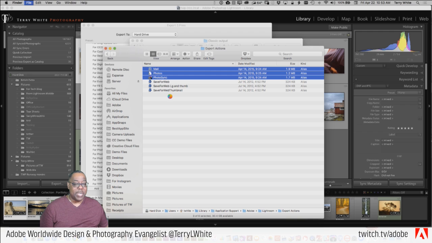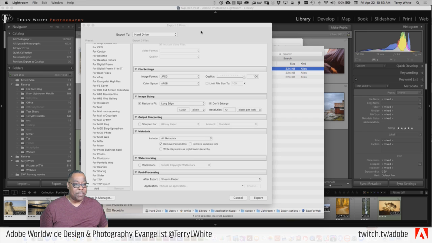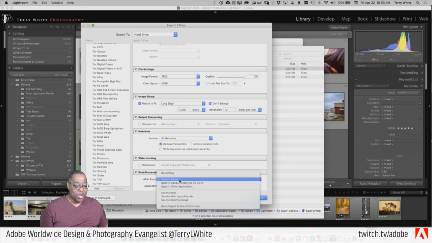And whatever you put in here, the next time you run that export feature, they will show up for you to be able to choose how you want your images, once they're exported out of Lightroom with all those other settings, what you want to happen to them next. So the Export Actions folder, that's what it's for, and whatever you put there will show up down here. So it updated instantly. I took out those two or three, and it updated this.